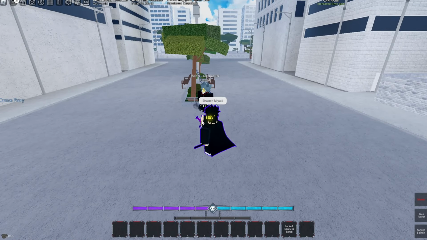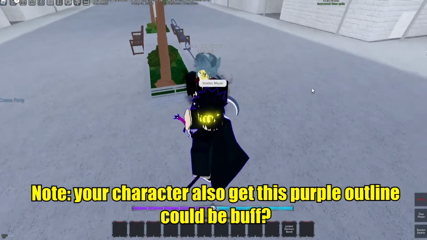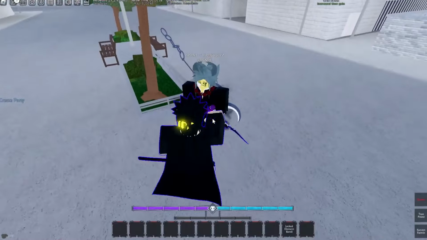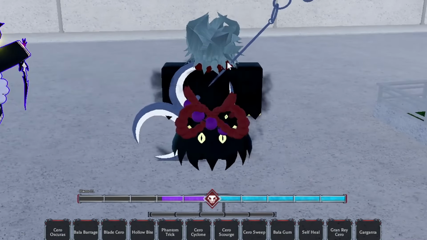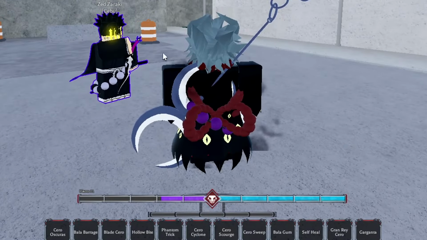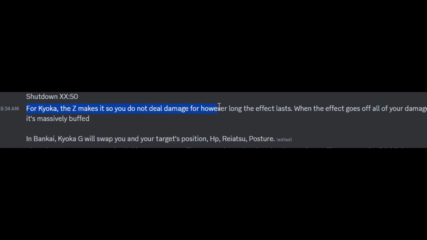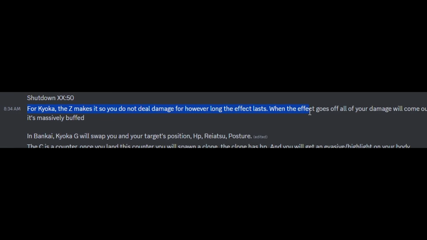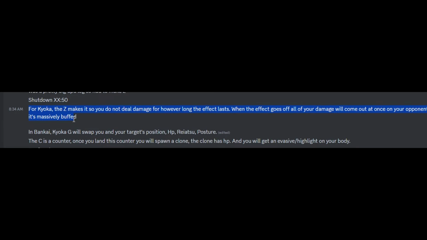And there you go, you see the effects? Yes bro, look at that, Shatter Miyuki, and you get this very cool outline. I'm not sure what this does. And after a pop, bro, what is this health? That is crazy, that's actually insane damage. And just imagine, this is just Shikai. They did mention that for your Q card, the Z makes it so you do not deal damage for however long the effect lasts, but when the effect ends, all of your damage will come out at once at your opponent. In Bankai, it is massively buffed.